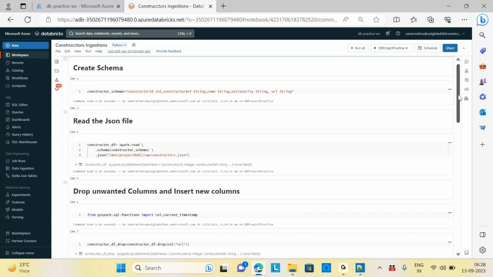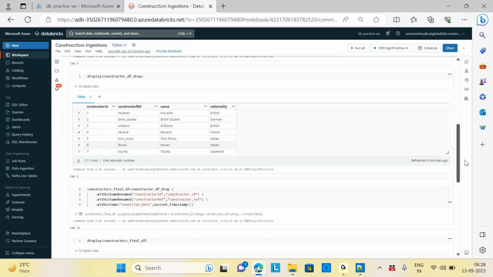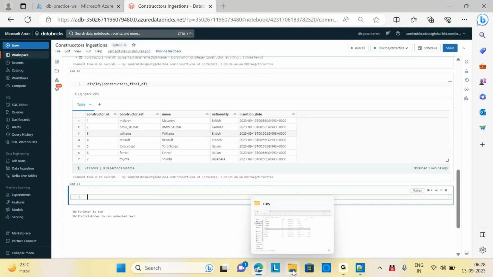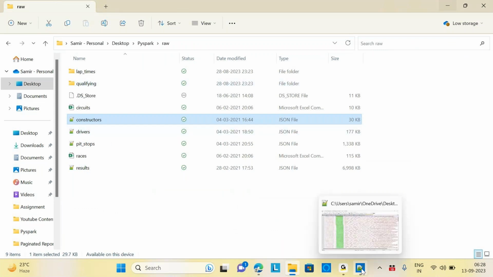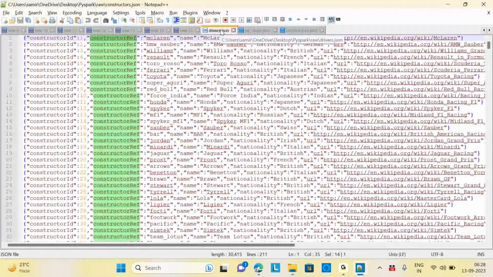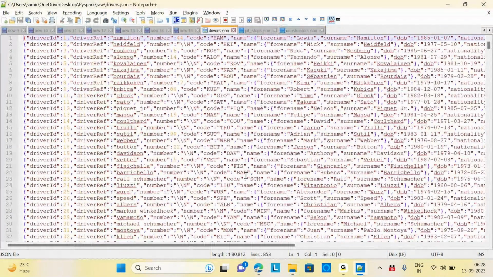Okay, this is done. Now I want to show you one file, which I think is called drivers.json. I think I have opened that. If you go to the driver.json file, things are different here. There is a driver ID, driver reference, then the name.